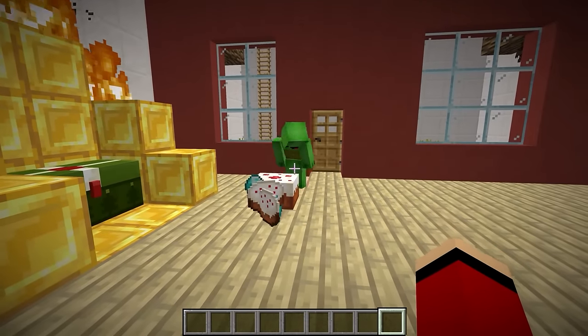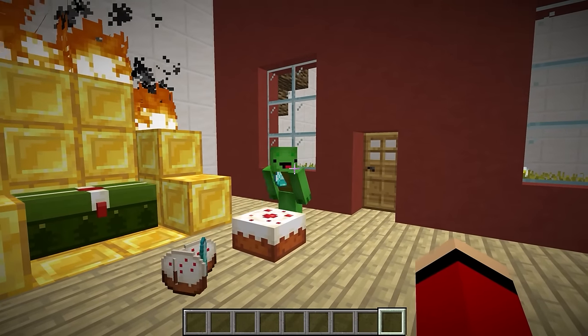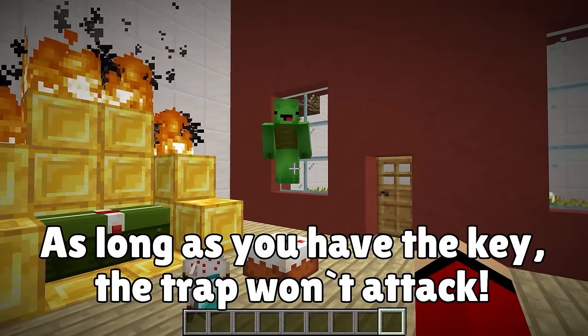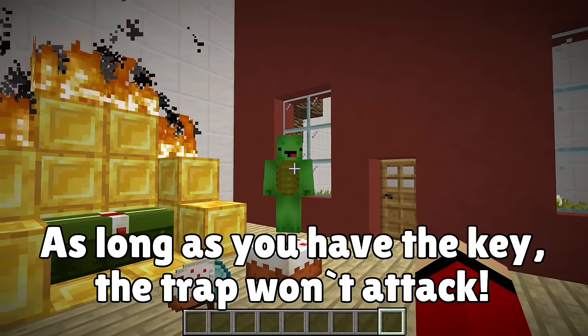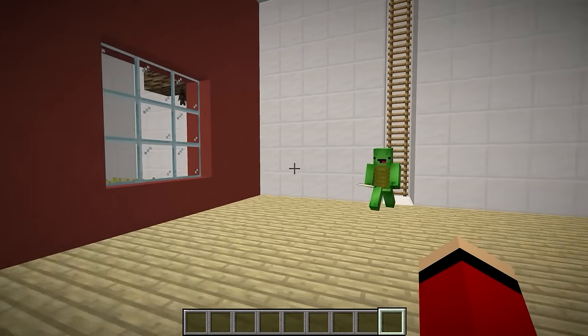You picked up the key, right? Yep. As long as you're holding on to it, the security isn't going to target you anymore. Say what? As long as you've got that key, none of the traps will attack you. Really? You won't be attacked. I want to try! Sure. Oh, and one more thing.